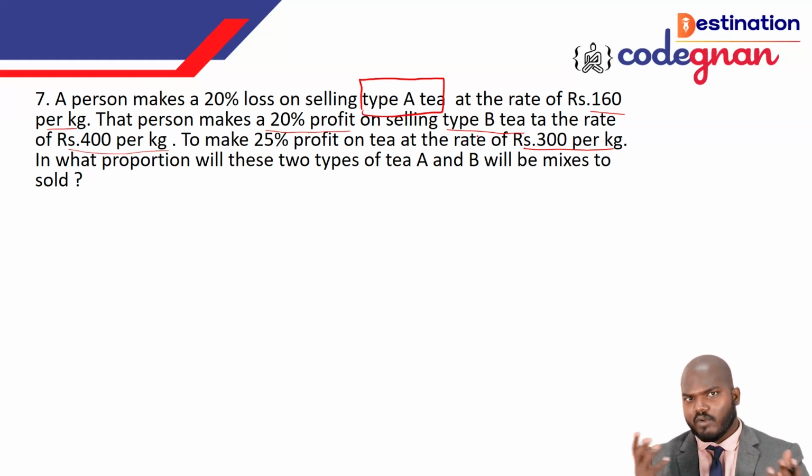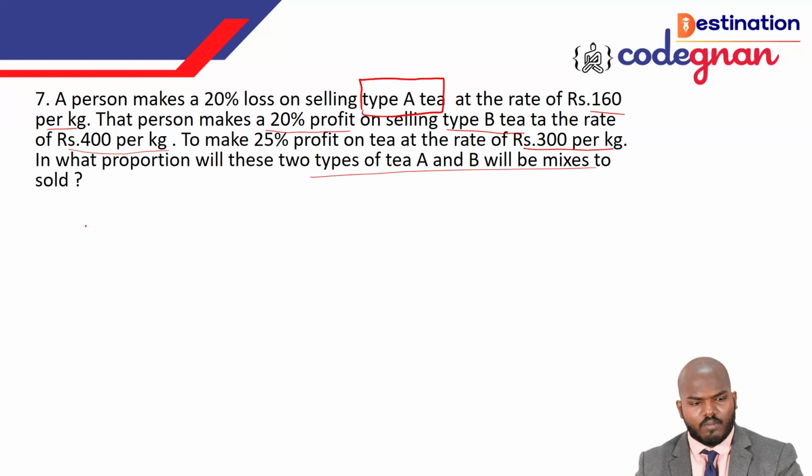Okay, so what will be the thing? But here, the third point says 20% profit, but you need to sell at 300 rupees only. Maybe the quality of the tea will be so high that the price will be high as well, but we don't want to compare the quality here. Let's deal with the question. In what proportion will the two types of tea be mixed and sold? You can't take the values 20% and 30% here, so they are asking for the ratio. In what ratio should you mix them together to achieve the target?